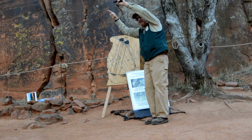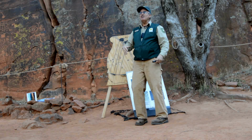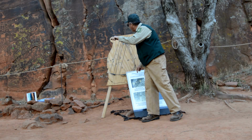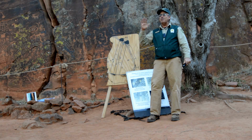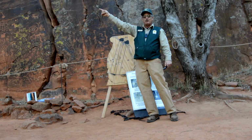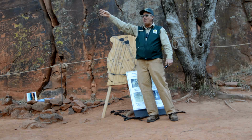Remember the symbol, the dancing glyph? They're having a celebration on July 8th, telling the Kachina spirits, if that asterisk is symbolic of the spirit, the Kachina spirit, you can go home, home dance. You can go back home. Remember where they live? The San Francisco Peaks. Thank you for helping us. You can go home.